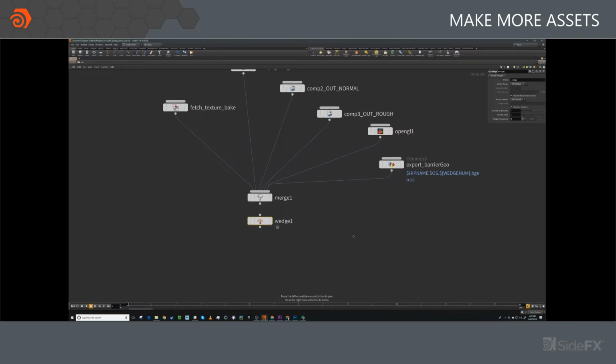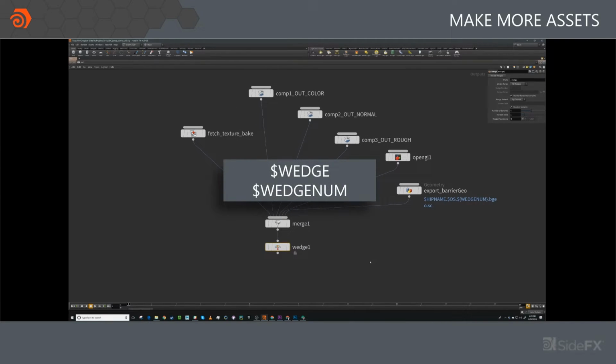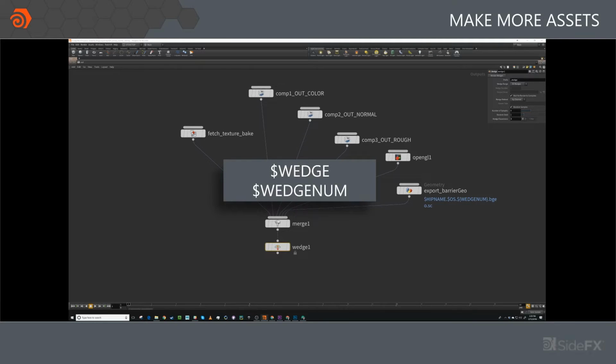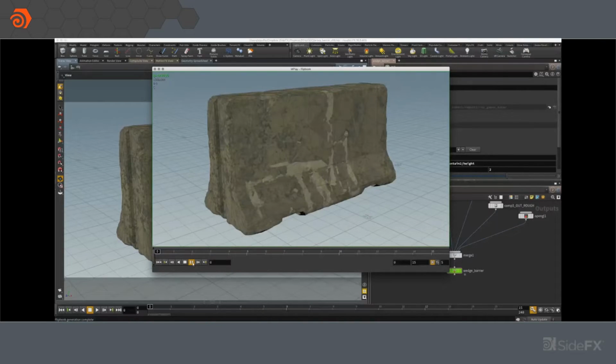And that wedge wrap will do the same thing, and it'll run through all of those once before going to the next iteration. And we have some variables included that are wedge and wedge number. What wedge does is allow you to see the results of your wedging. So that means any parameter, it's going to include that value there. And what wedge number does is that's the iteration for you. So you can use those as an ID number for writing out geometry. So barrier one, barrier two, barrier three would be wedge one, two, and three.